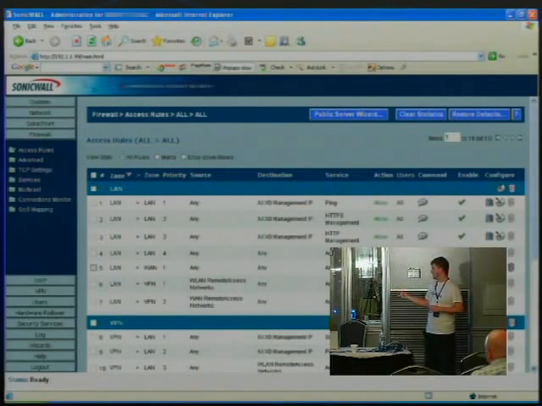And the main reason for that is because you can put a schedule on it. You can say you can only get internet traffic between this time and this time. And that's what that little clock means, because we have it scheduled for work hours only. We run a manufacturing plant that's got 3 shifts, and because there's no supervision at night, we don't want somebody getting on the internet and doing stupid stuff.